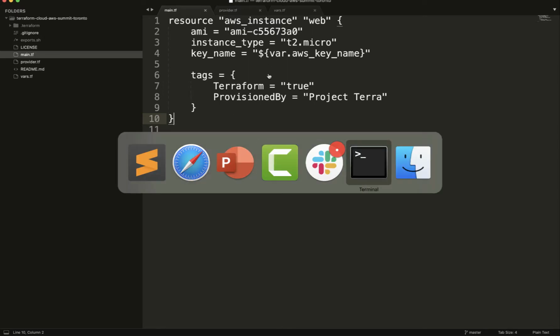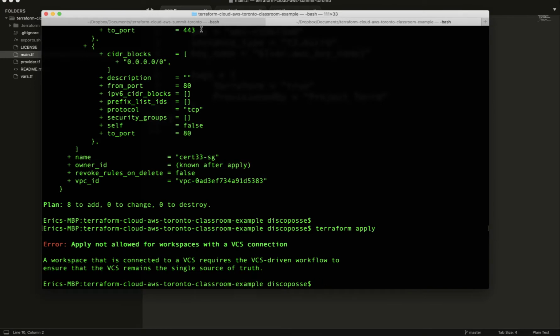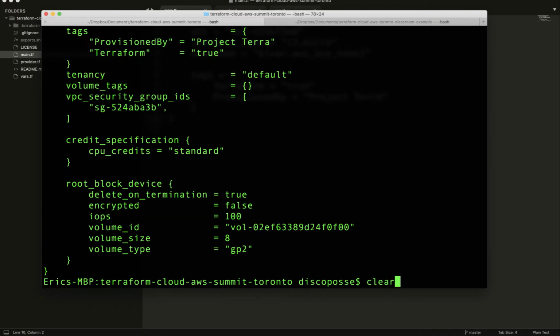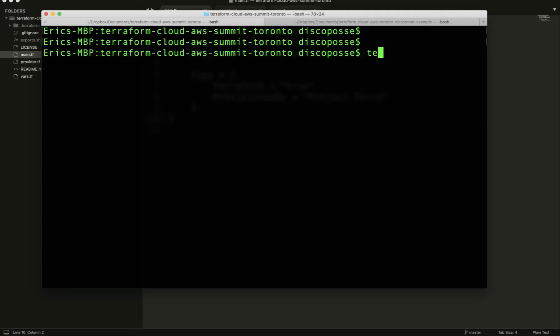And let's go out to the command line and see what's going on. So this is my first example. I'm going to clear my screen and say terraform show. We're going to see, like the old magic trick, as you can see, ladies and gentlemen, there's nothing up my sleeves. There literally is nothing there.